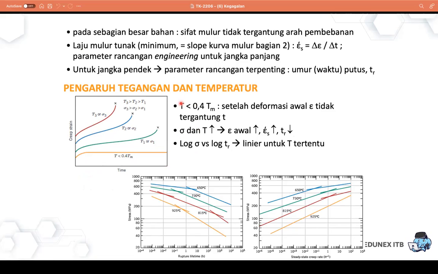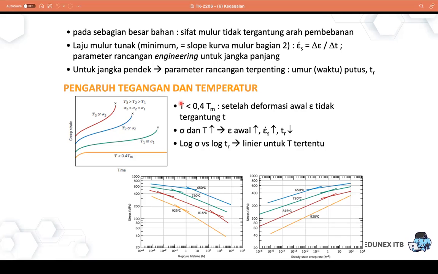So let's say if you have a metal, and then you operate the reactor around maybe 500 degrees Celsius or 400 degrees Celsius. Let's say you have a reactor for gasification or something like that. And then you have the metal, and you operate at quite high temperature, but still below the melting temperature, and then you have a static load, then you will have a creep.